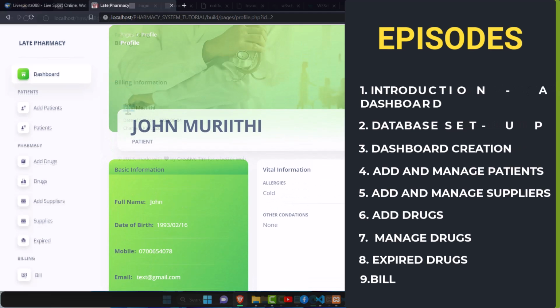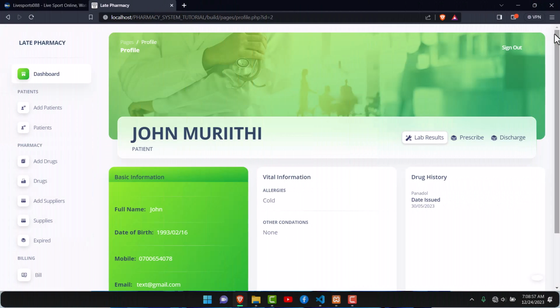Well, in today's episode, we'll be working on the patient profile. I'm calling it the patient profile because this is where we are going to have the specific patient information. As you can see from your screen, the HTML and the CSS part of it is already completed. So the only thing that we are required to add in this episode is the PHP. If you require this template, I'll have the link to download it in the description of this video, if you just want this specific page and maybe not the whole admin dashboard.